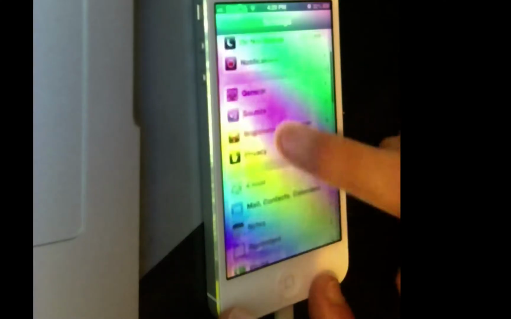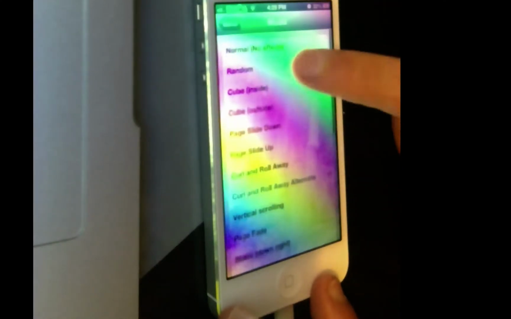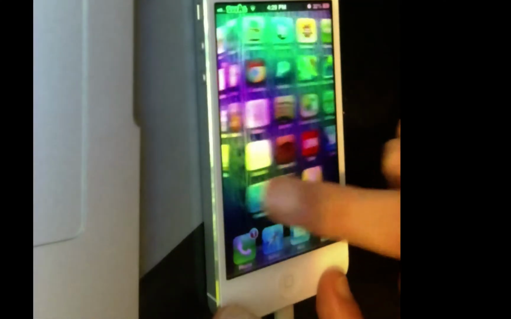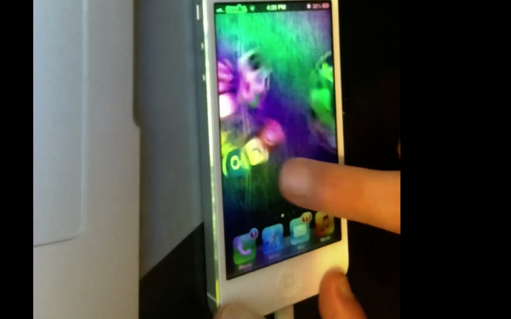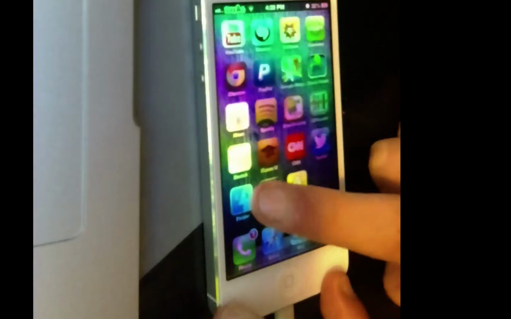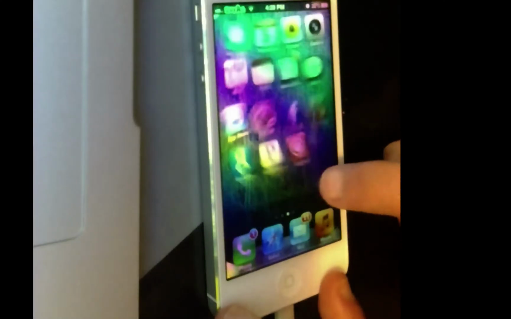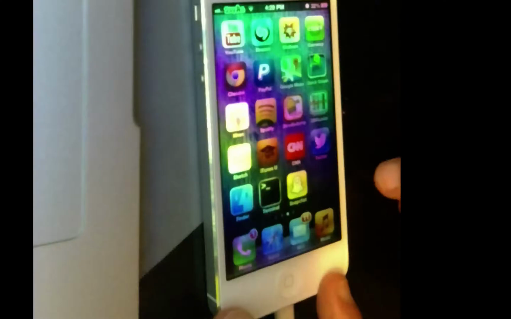Actually, I'm going to just put it on random so you can get a feel. So I go into Barrel, go into mode, and I'm just going to say random. And now every time I switch back and forth, you're going to see a different animation that Barrel has. So that is pretty cool. It's one of those things where immediately when someone grabs your phone, they'll be like, alright, this is not a normal iPhone. Clearly, he did something weird. So yeah, that weird thing is called Barrel.